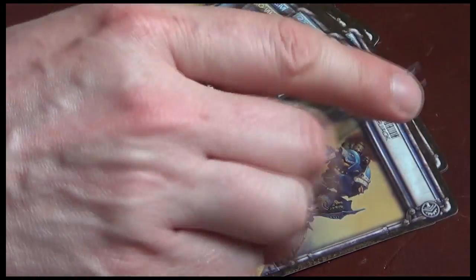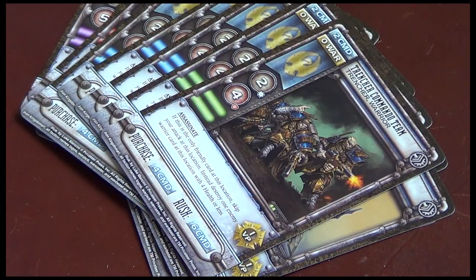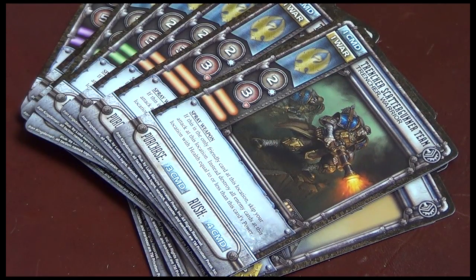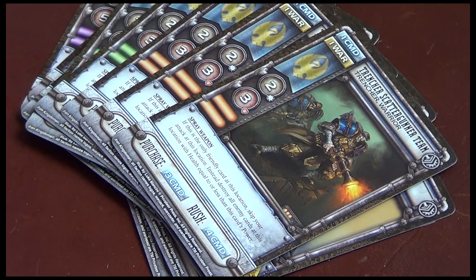Then we have the first of the new warriors, the Trencher Command team, again bringing a victory point to the team, and with the Assassinate ability you can knock out warriors with 4 health or less. And a little bit cheaper, the Trencher Scattergunner team with its spray weapon. This time you can defeat all enemies with health less than or equal to its power. So if you can boost this guy's power up, it could be quite a threat.